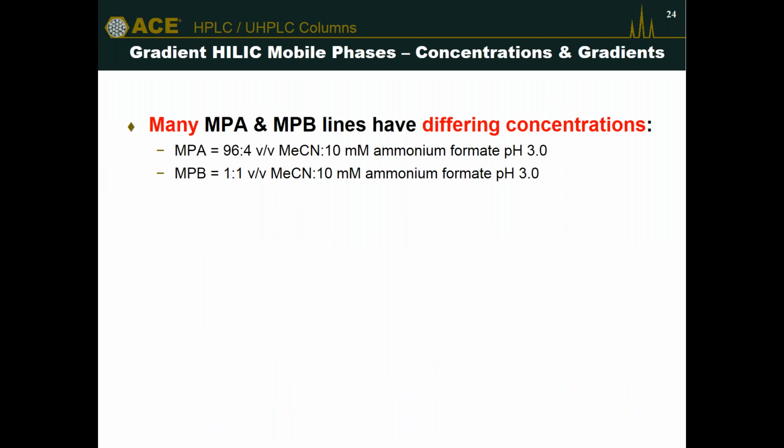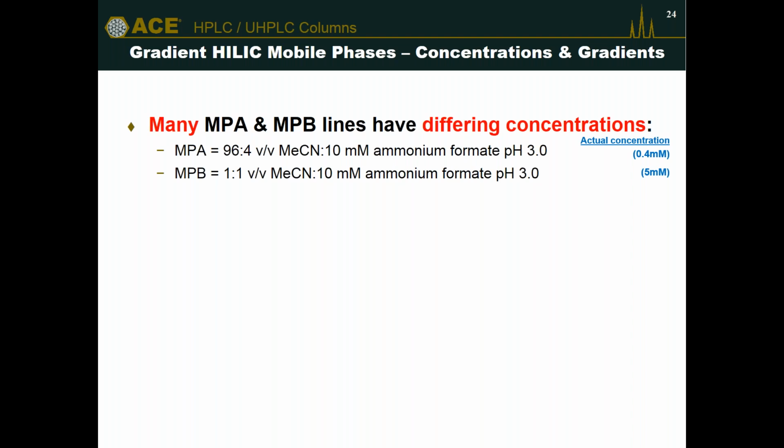And you can see here that we have mobile phase A and mobile phase B. The concentration here is actually different in each of the 2 different mobile phases because we've made this up as distinct volume fractions. So for mobile phase A, we've made up 96% acetonitrile and added 4% of a 10 millimolar buffer. So this gives us a low concentration. When we make up 50% acetonitrile, 50% buffer in mobile phase B, obviously it's a very different concentration.